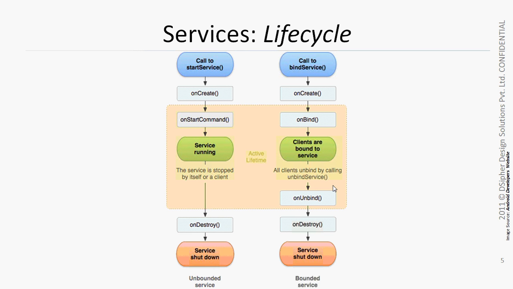The second type of life cycle is for the bound services. If the service is bound to any particular component, that component is going to call the bindService method, and that bindService method in sequence will call the onBind callback method of the service. Again, while the clients are still bound to your service, it will follow whatever you have mentioned in that particular service. Then it will go to the onUnbind method, and again to the onDestroy method.